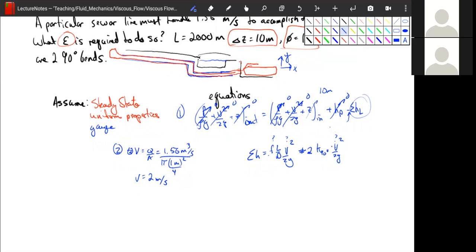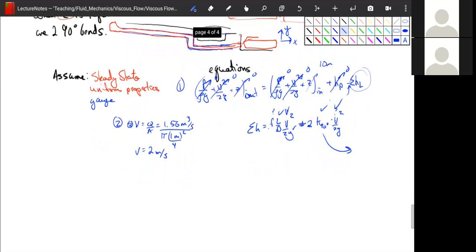Yeah, so now we know our velocities, we know our L, we know our D, G, we know our K90. We can look it up. In fact, let's go look it up now. Go in your book and look it up. And when you look up a 90-degree bend, you find out that our K is going to be equal to 0.3, which is a lot. And the only thing left to do is solve for our F.